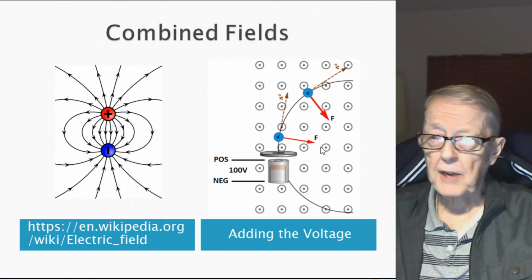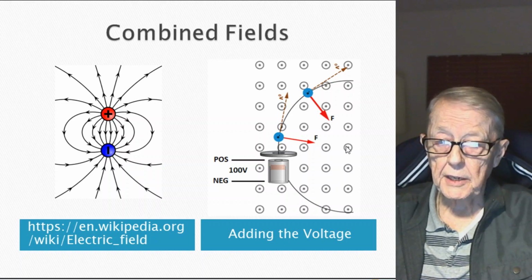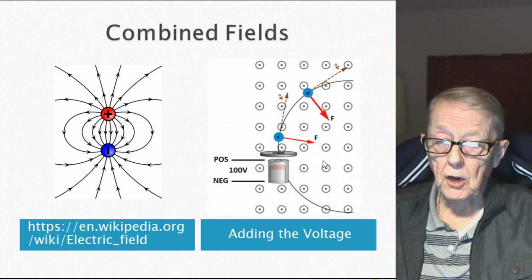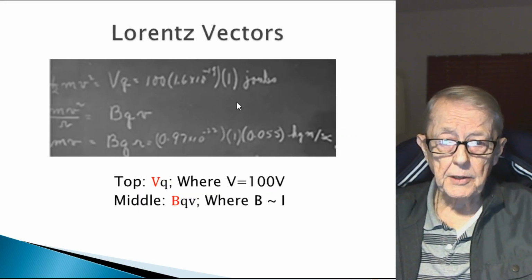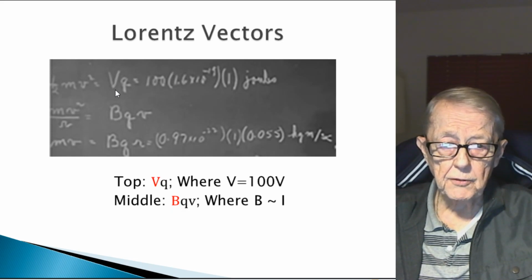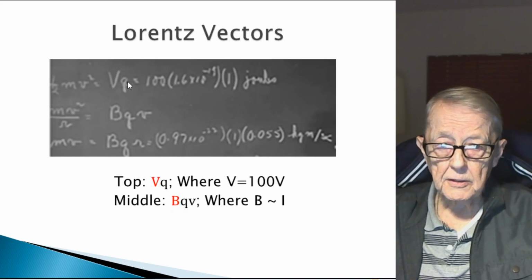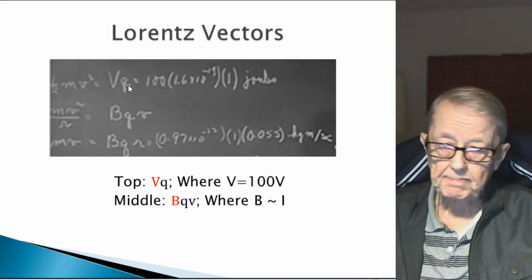They have vector diagrams that show how all that works. I won't go into that, but that is the presumed correct force that they need to cause that circular flow. Now, the Lorentz vectors appear in the video that I showed you before, and this is the first term. Only here it's in terms of energy, not force. Electric field times Q is force, but voltage times Q is energy.